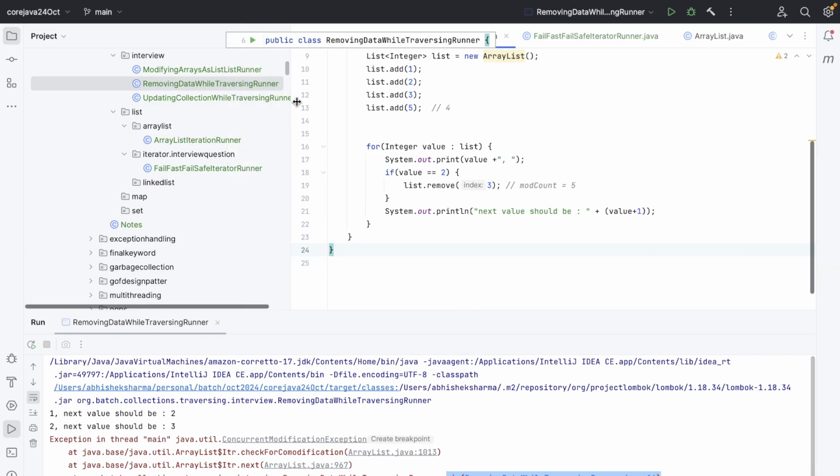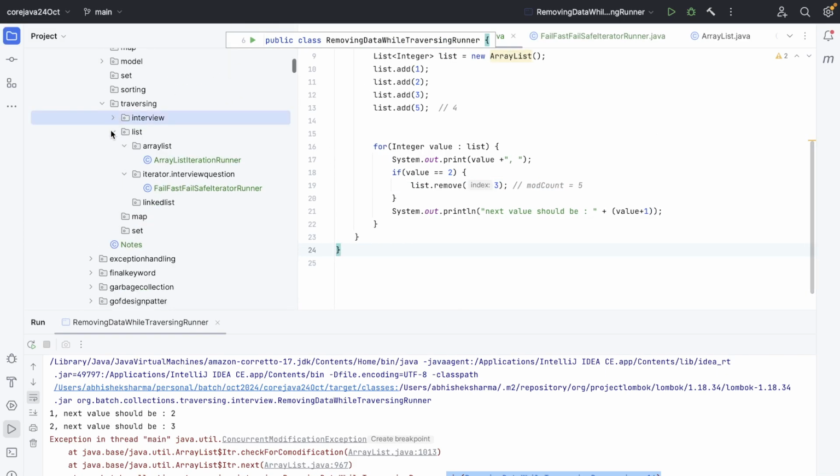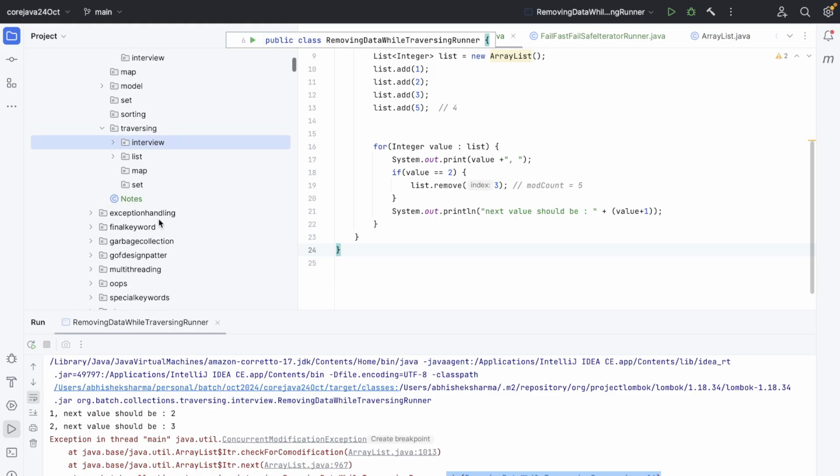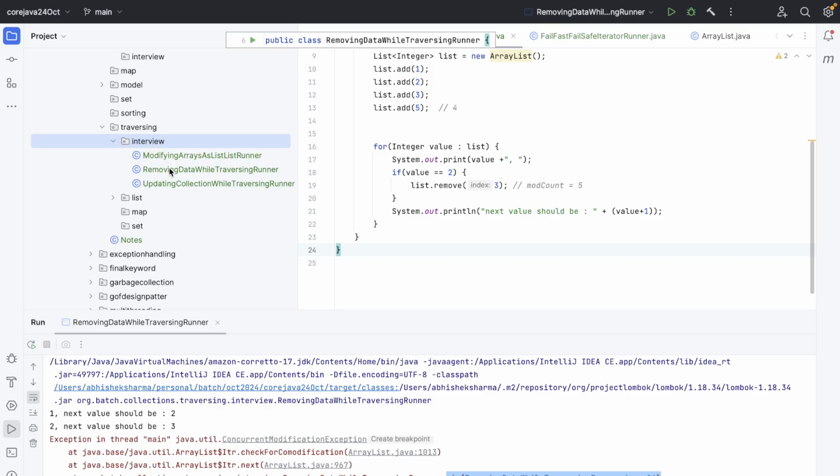Yeah, all right. So let's move to another part where we are going to do the same thing but with iterators. In the traversing, iterators, fail fast, iterator interview question.